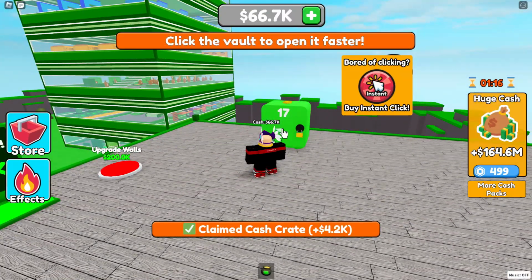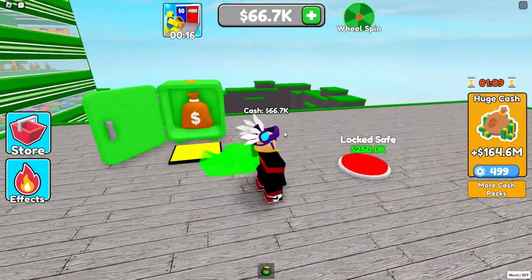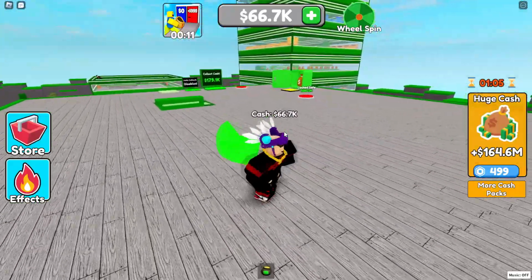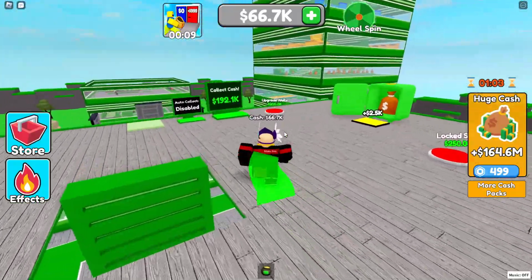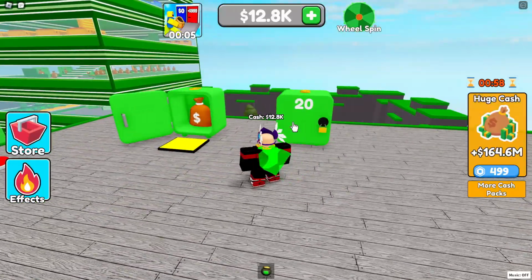A lock safe. Wait, we have to actually unlock the safe. What is this? Oh, okay. It's like a drop where you just have to click to activate. Okay. Our safe is... We just found like a glitch or something. It's the infinite money glitch. We just have a safe. It just prints us money. Okay, I guess I'll take it. That's it. I've done it.